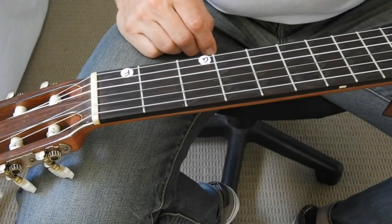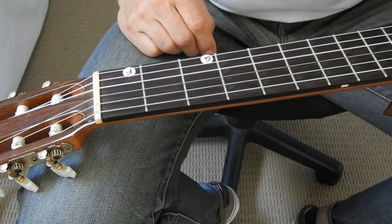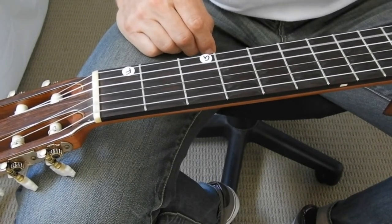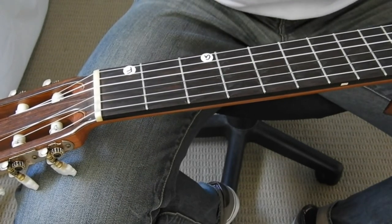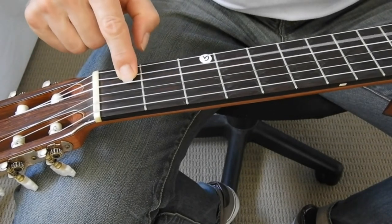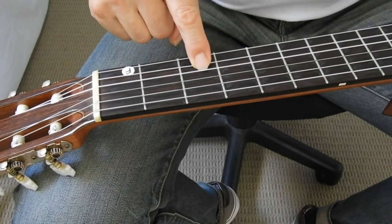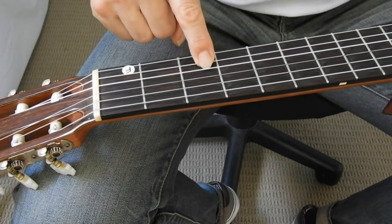So our D note can't be on our first string because E is as low as it goes. So we're going to have to look for a note on our second string. Now you know the name of the open second string, that's B. Now our notes go up in alphabetical order. So the next note above B is going to be C. We'll deal with that a little bit later. But after C is D. So this is where your D goes. That's on the third fret of the second string.